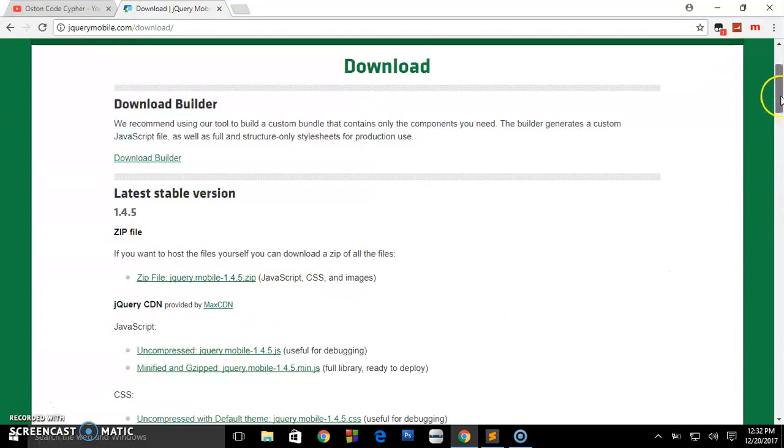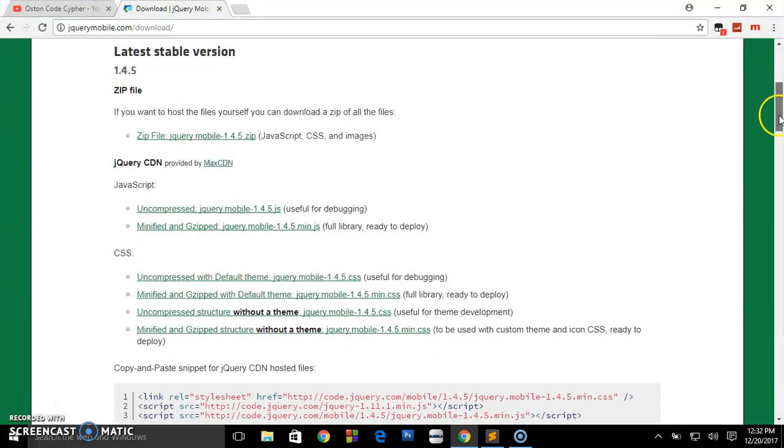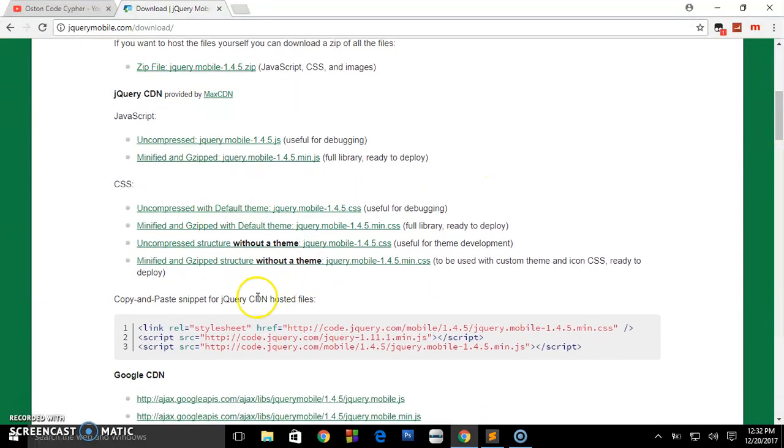Now for us, what we are going to be using are these content delivery network files. These are hosted files by jQuery. You will include this in your head section. Make sure you are connected to the internet, because if you're not connected, these files won't work. If you look at the href, it's hosted online by this content delivery network of jQuery. So that's what you have to include in your head section.